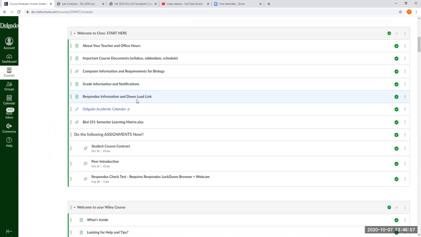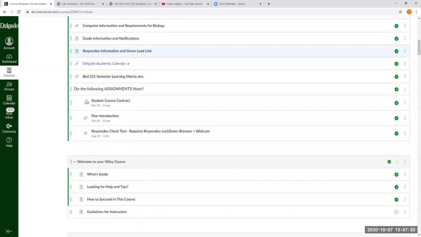Now, before this semester started, and really before about 2 or 3 weeks ago, everybody with Chromebooks could not use Respondus. Now, we have a feature in Respondus where you are able to use your Chromebook. So I'm pretty sure most students now will be able to use Respondus without having any trouble. But if you do have trouble, you need to let me know immediately. So let me show you how you're going to know if your Respondus is working.